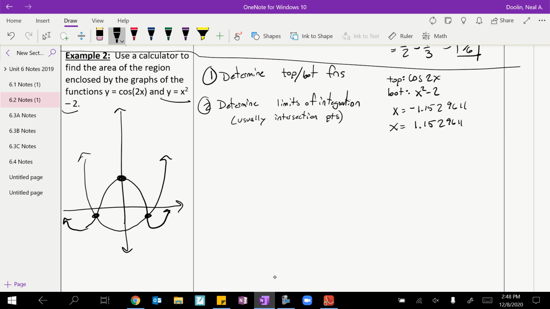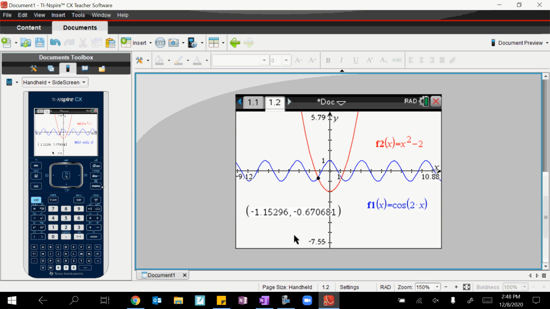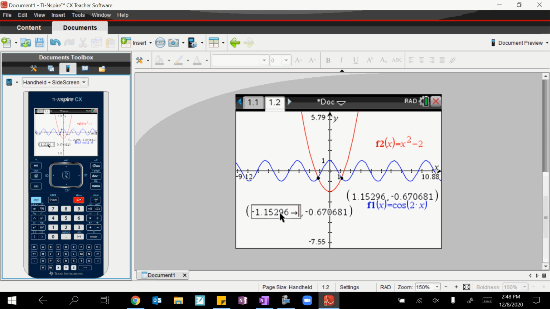You don't believe me? Check it. Menu, analyze, intersect, lower, upper. There it is. Same thing. Hey, but get this, though. We're going to use that number in our calculator. And why write it down and have to key it out again? If you tap on it, now you'll have to use your touchpad and then tap on it. If you hit the variable key, but not the variable, we're going to store this number. If you, at the end, whoop, don't highlight it, just have your cursor in there. If you hit Control Variable, it'll use the blue ink, which uses the store function. Pick your favorite letter that's not X, Y, or Z. So let's just say store as A.